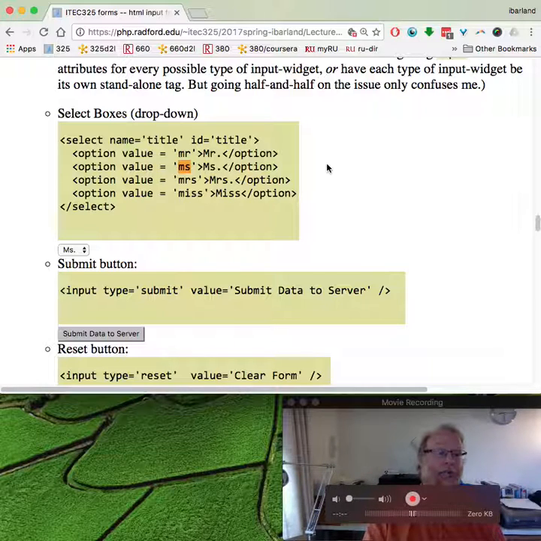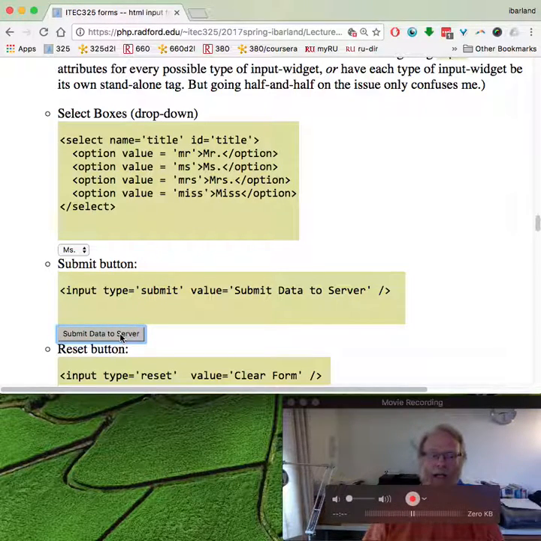But, okay, what else? We have all those input tags with the different types, and then we had textarea, and now we have select. We're back to an input tag, input type equals submit. This is actually an input type, and it's a special one: when you click it, the enclosing form will get submitted. So when you click on the submit button, where would the data go?